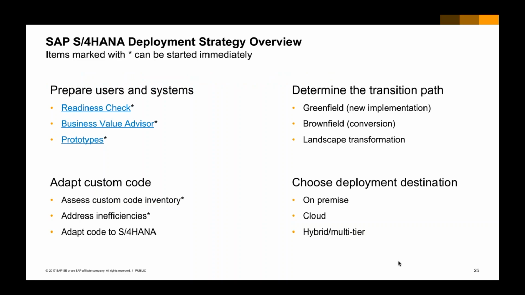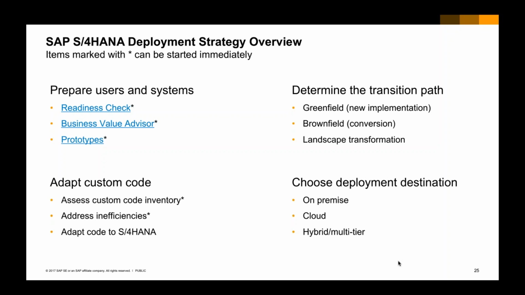And really, if you are looking at planning to go to S/4HANA, there's really just 4 areas to consider, and I'm going to focus on that first one today because that's probably where most of you are, at this point of investigating and wanting to see what it would mean for us to go to S/4HANA. You're maybe not at the point yet of looking at specific deployment options, but you should be aware that there are different ways to get to S/4HANA. You can do different kinds of transitions, and there are different destinations as well.